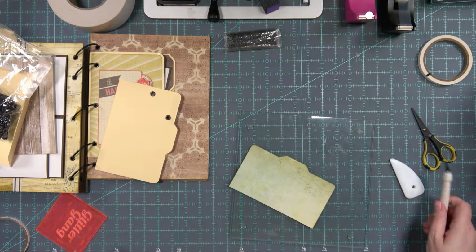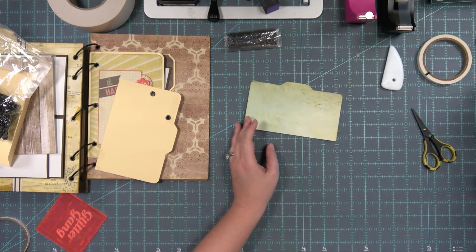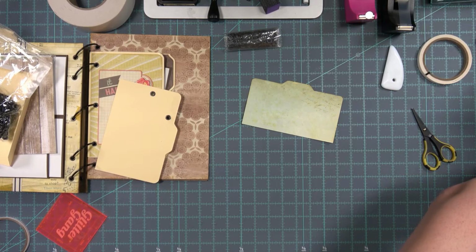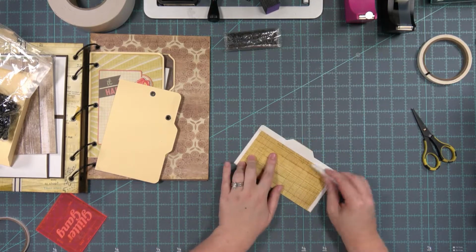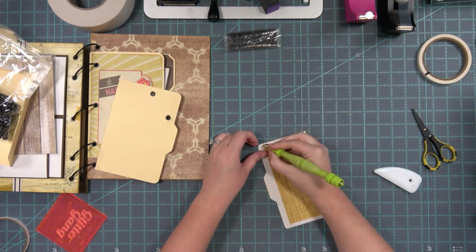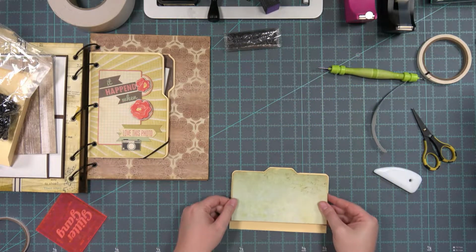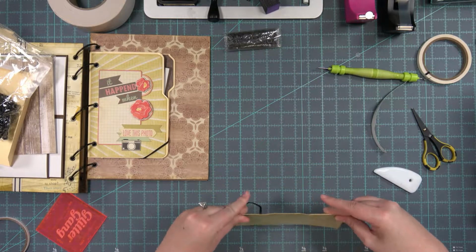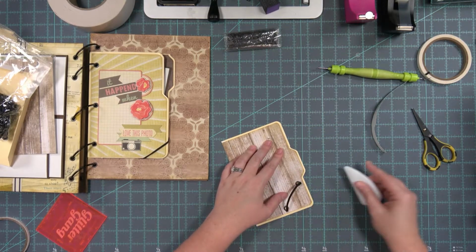So I now believe we are ready to assemble this piece. Okay. So let's find out if this is going to work and give us a better outcome than we previously have done. So once again, I'm going to peel this top bit, and I'm going to stick it into place. Okay, just going to flip it over and burnish it as best I can.